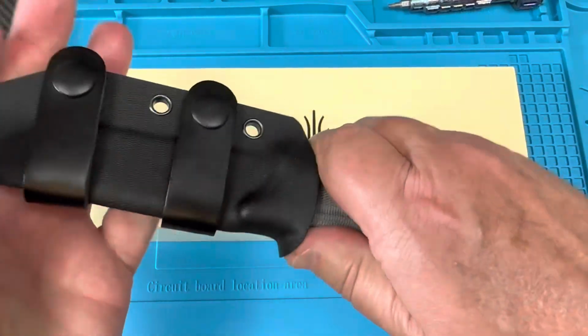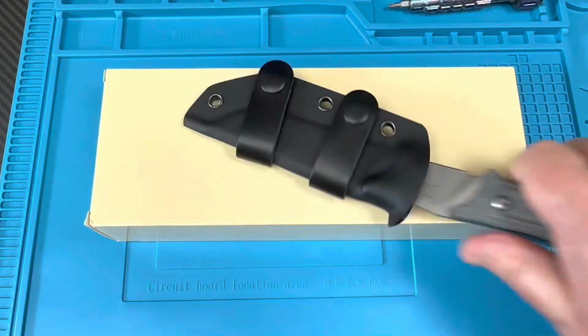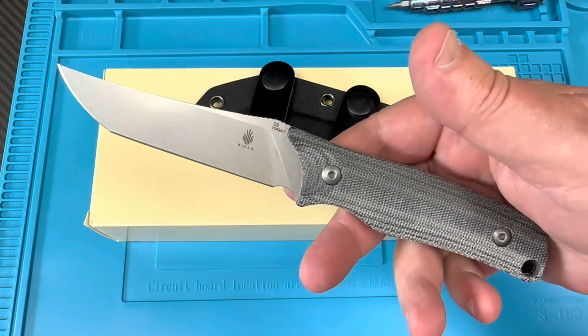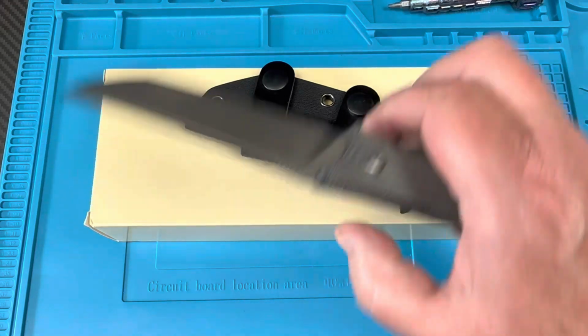Micarta, though, it's grippy enough, and you can kick this baby off like that. Interesting blade shape. I guess it'd be pretty useful. Obviously not a big, heavy bushcraft knife. Not a big knife at all.